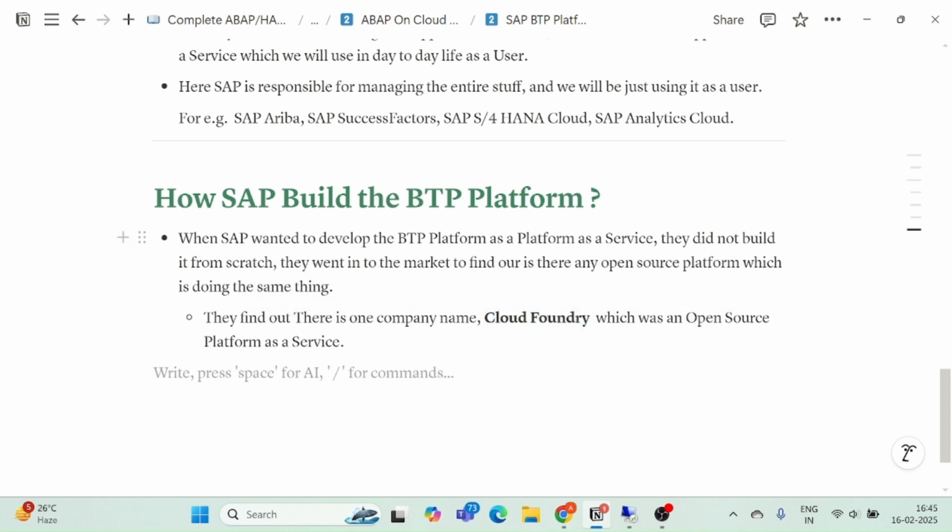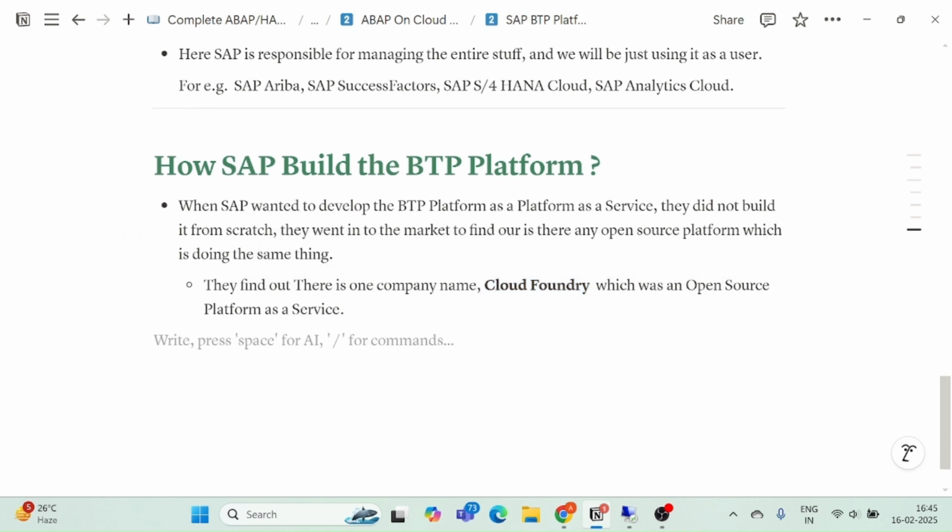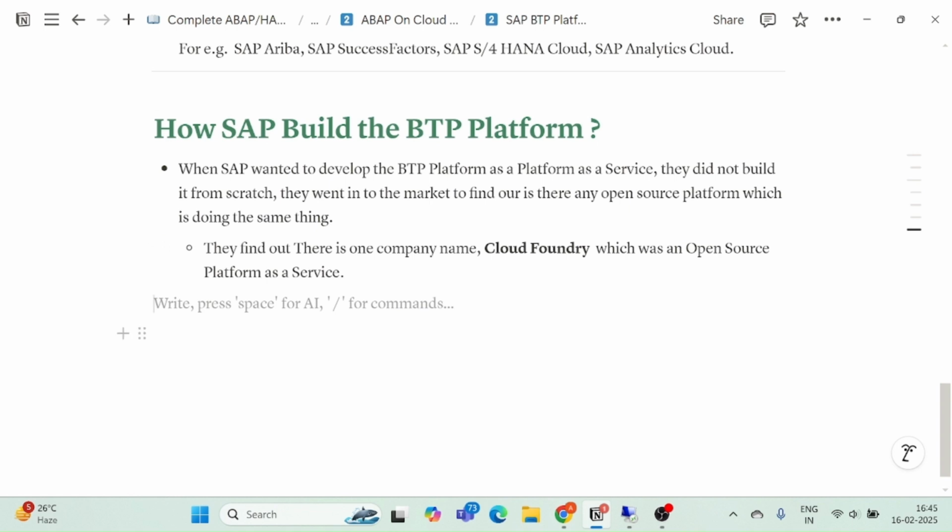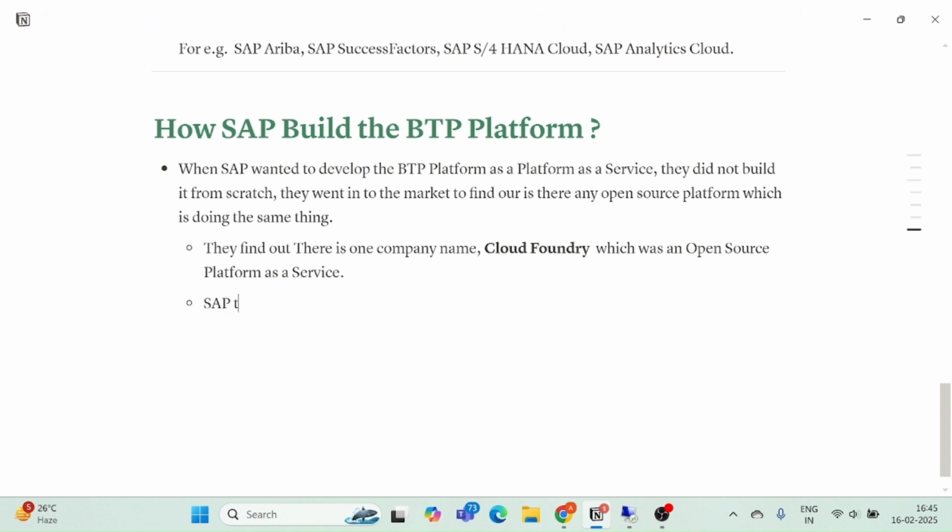Since it was open source, anybody can use it. So what SAP did here, SAP took all the libraries.